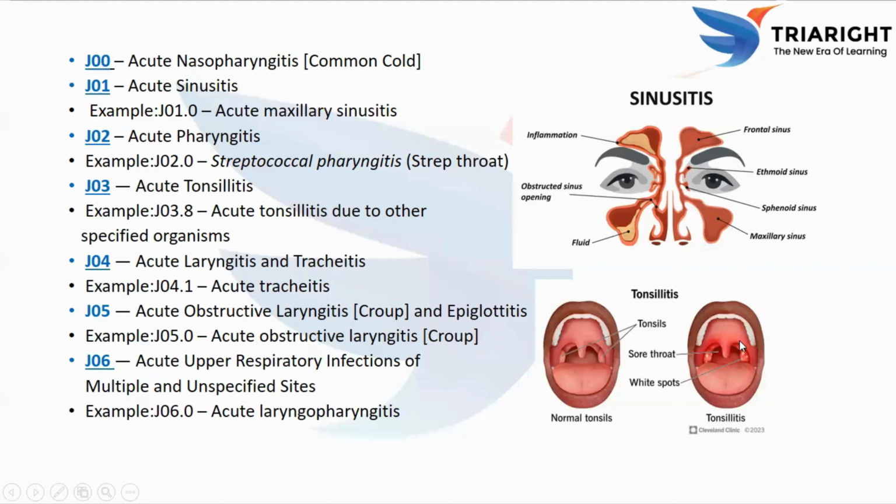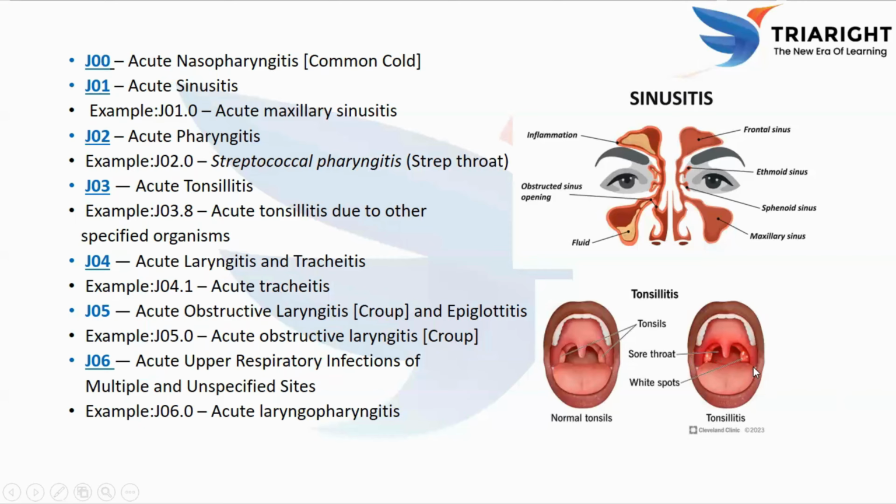So the next picture is tonsillitis. Tonsillitis is nothing but inflammation of the tonsils. This image compares the normal tonsils with tonsillitis. In normal tonsils, you can see small, pink, smooth structures at the back of the throat. They help trap germs and also produce antibodies. Whereas in tonsillitis, you can see the tonsils became red, swollen, and painful. You can also see white patches or pus that appeared on the surface.